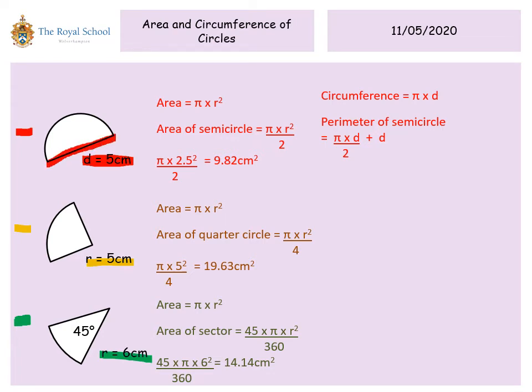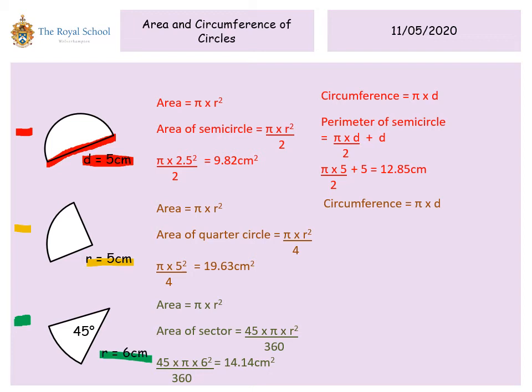In this question we were given the diameter straight away, so we can plug d as 5 straight back into this formula, and then you should have 12.85 centimetres in total. This idea then extends to our orange question here, this quarter of a circle.